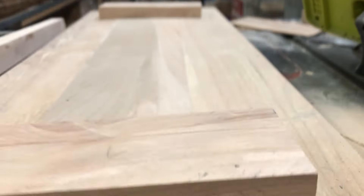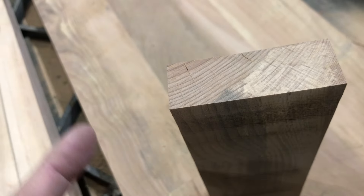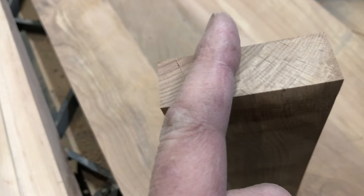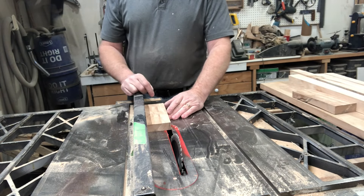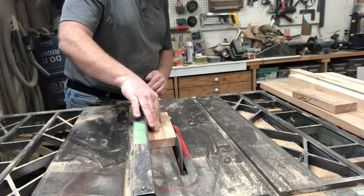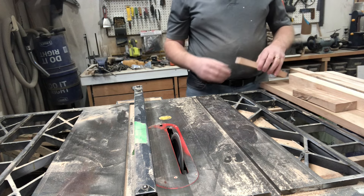The next piece to cut will be these guys, but I need to cut a 10 degree angle on this side and a slightly more than 10 degree angle on that side - the width of the table leg. So I'm going to start by cutting the 10 degree angle, and we'll cut the bulk of the material off for the slightly more than 10 degree angle when I have a leg set in place. We're set up for the first 10 degree cut.